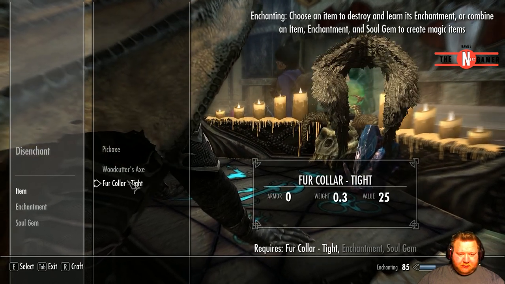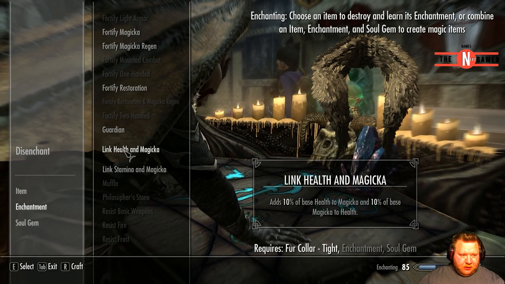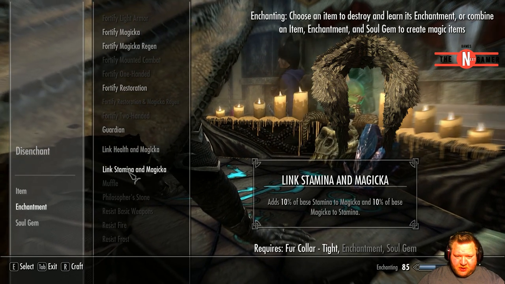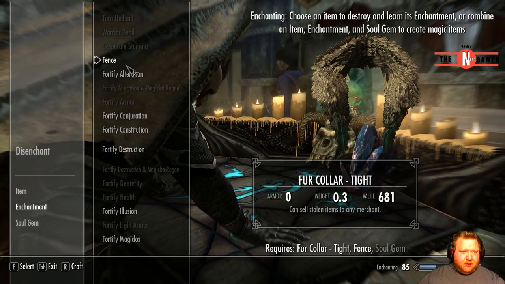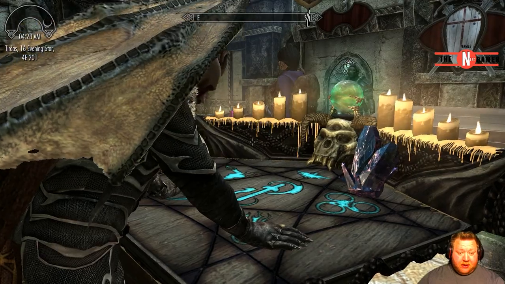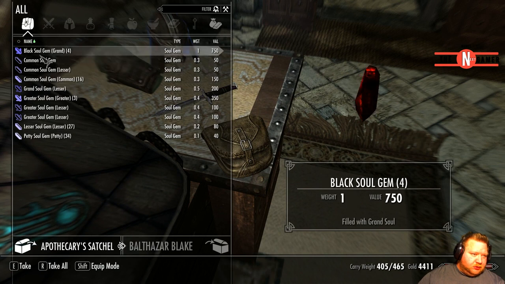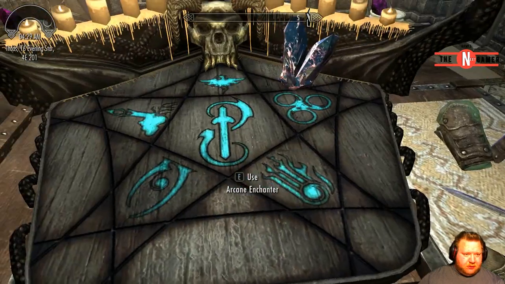Okay, item. My collar thingy here. Enchantment. Guardian. Link health and magicka. Link stamina and magicka. Adds 10% of base stamina to magicka and 10% of base magicka to stamina. No, I'm not gonna do that. Is there anything else? Fencing. We're gonna go fence. I don't have any gems. Oh, yeah. Then I'm just gonna have to take one of my little pouch here. Let's see here. I'm just gonna take one of these.